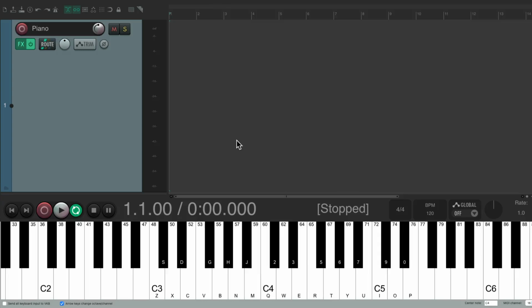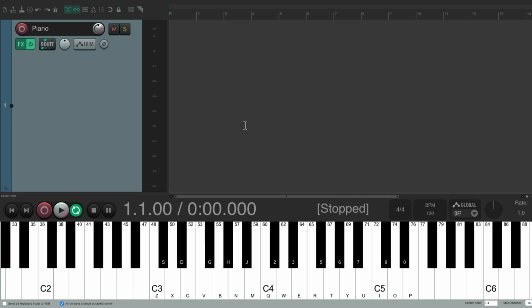So the purpose of this video is to show you how to record without worrying about tempo, but still find that tempo later. We can create a tempo map if we want, but the main thing I want to show you is how to put something down without worrying about a click track. We can just play what we feel and find that tempo later. In the last video, I showed you how to do it with audio. In this video, we're going to do it with MIDI.